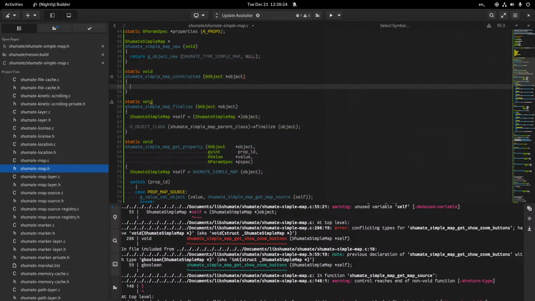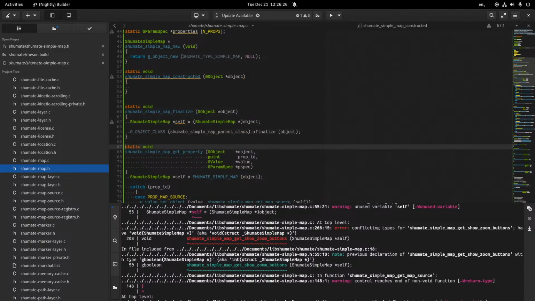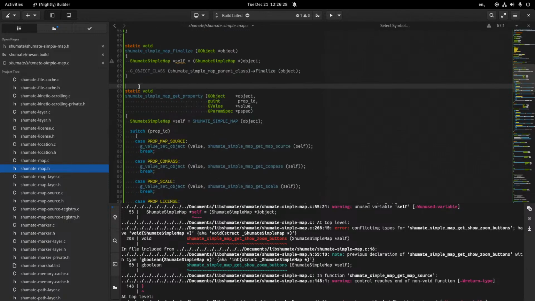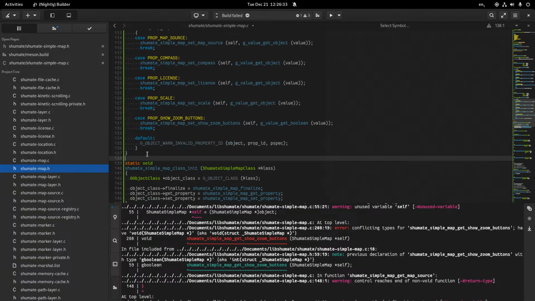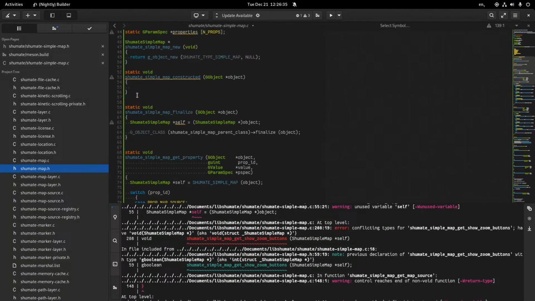And constructed is called after any construct properties are set, which is what we want, because if you construct a simple map widget with your own compass and license widget, we don't want to construct one and then have it immediately overwritten.